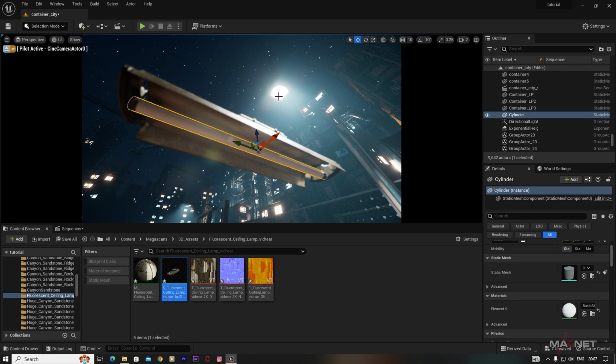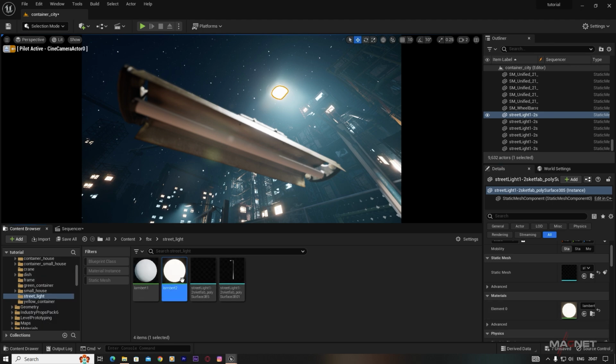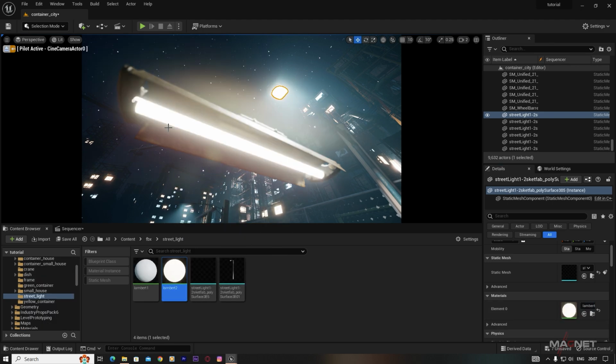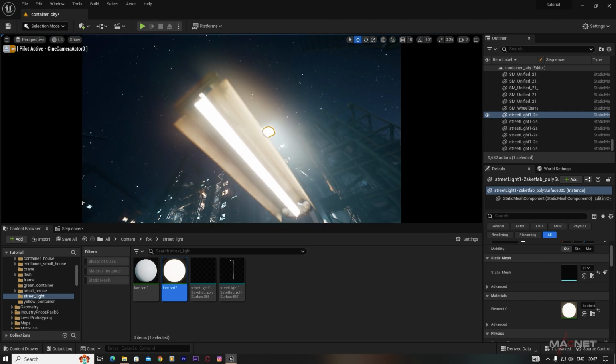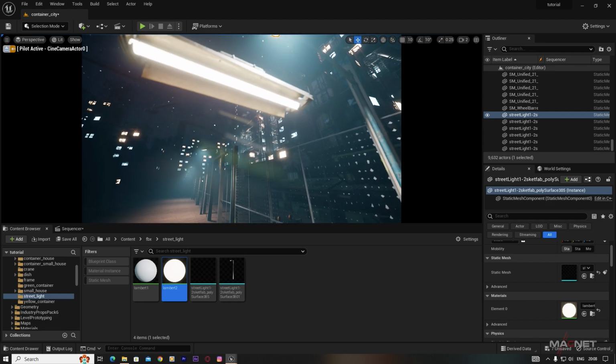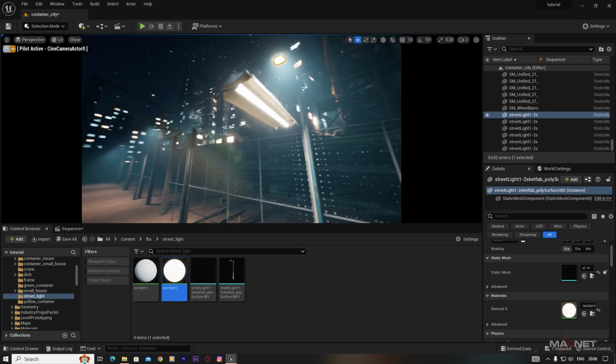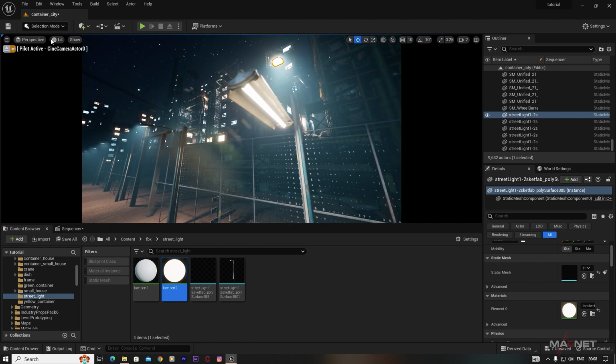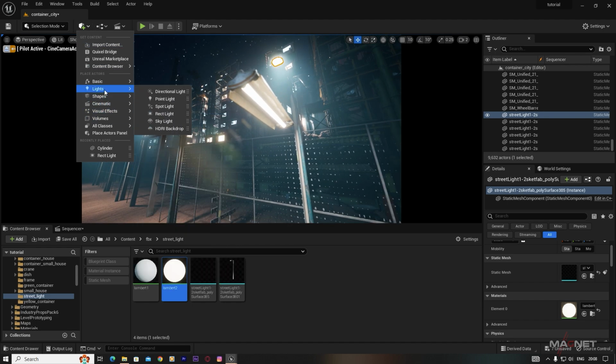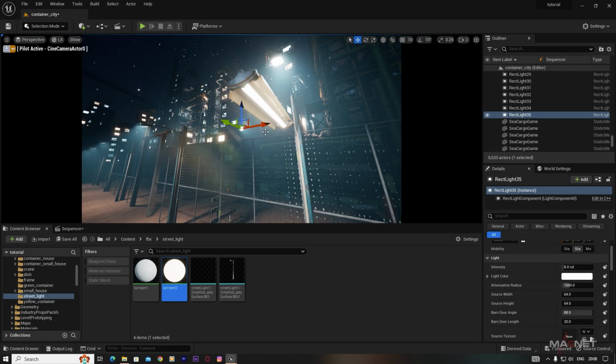So I'm using the same material that I put over here. So I go to here and then I click on the search option, and here it is. So I put the same material over here, and if you want you can also change the material. And now this is only the material. So again we're going to put a rect light here. So I go to this box and go to this light and select this rect light here, and I put this light over here.